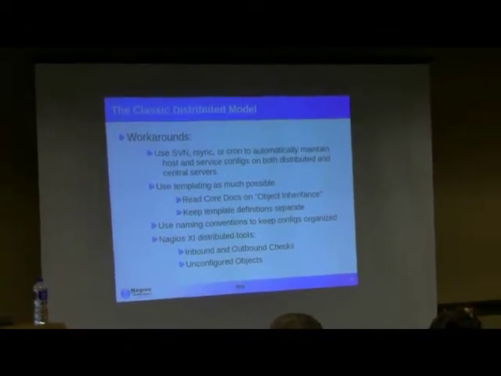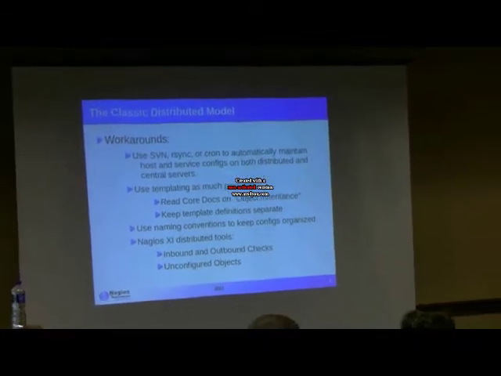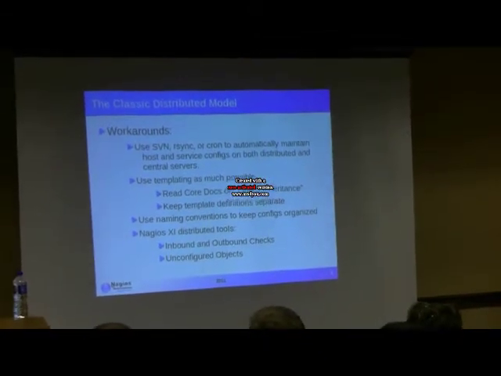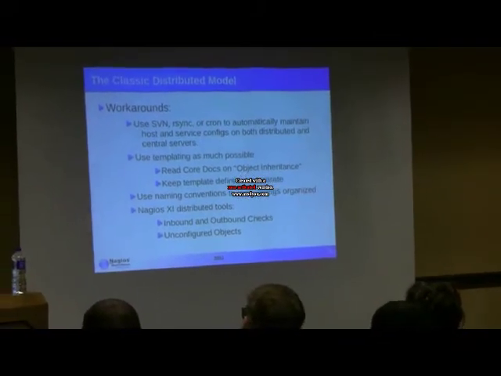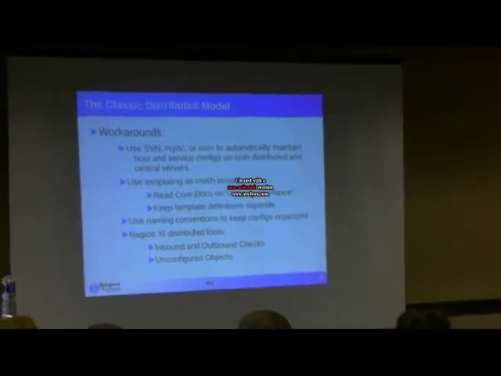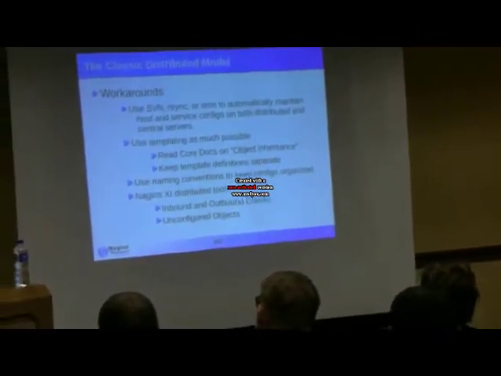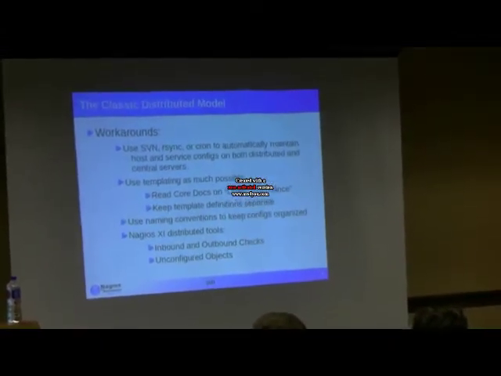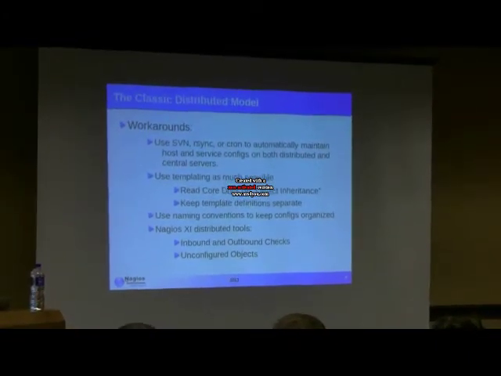Some of the workarounds I've heard people talk about: I talked to one guy who used SVN to keep his configuration synced. He ran a cron job every single day that went through the configs, and if there was anything new, it just ran an update on both machines and kept them synced automatically. So all he ever had to do was let the local teams on the distributed servers create their configs and leave them, and then overnight it would sync up with the central server and they would have monitoring centrally. Rsync's another great tool. Utilize cron. Don't do anything manually. You don't have to. Automate as much as you can.